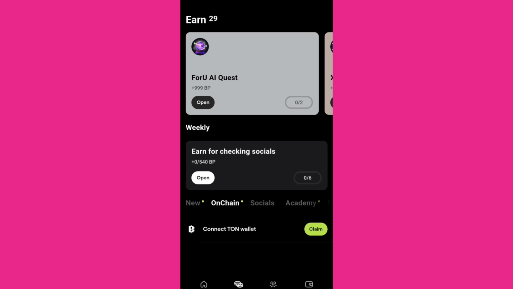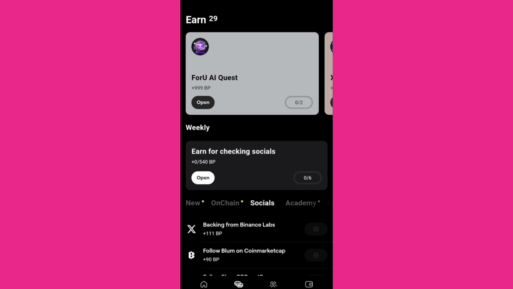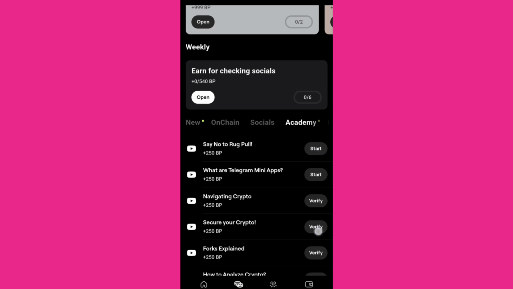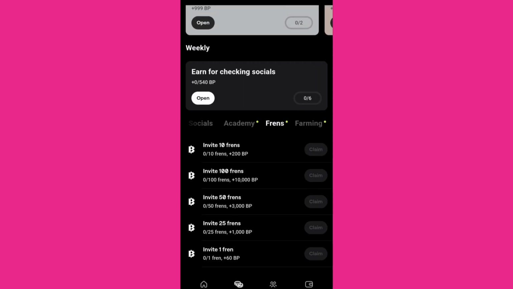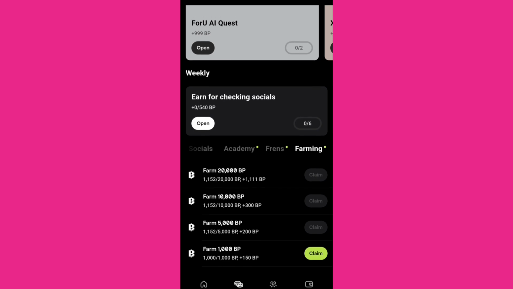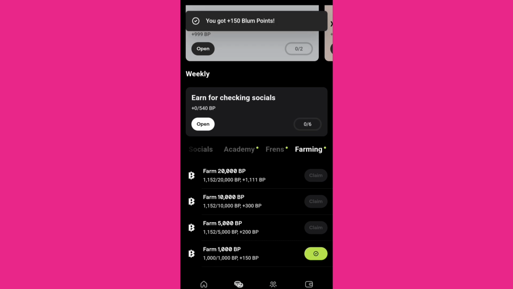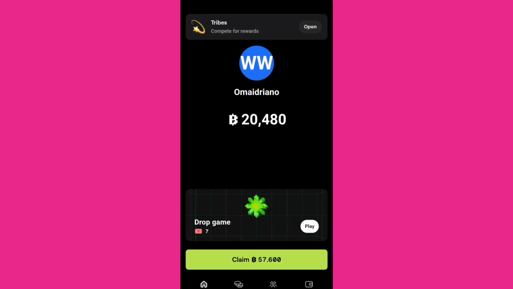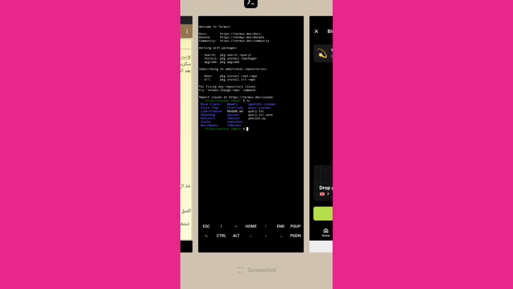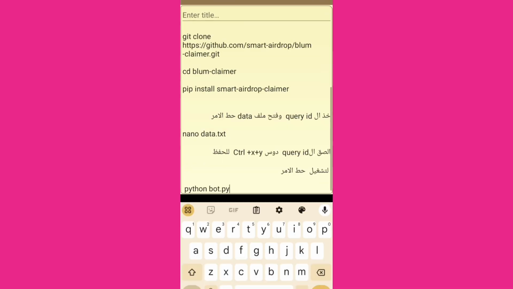There are tasks also. You must connect your wallet in the wallet section. You connect your wallet, then you go to tasks. If you want to do it manually, you can, but you use a script to do that, like you see in this bot. We do all the work for you with an update script. The link will only be in the first comment.